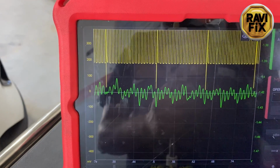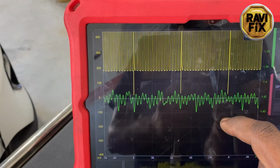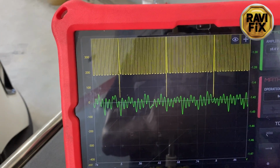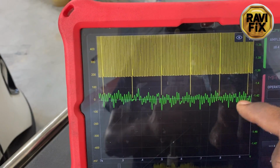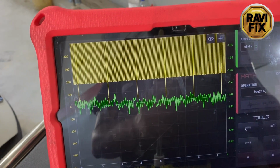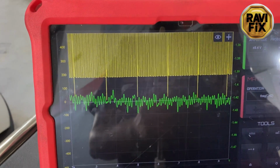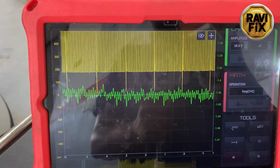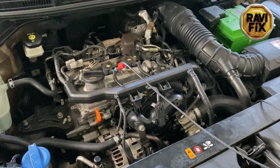In this area of the waveform, you can see how erratically the fuel pressure drops are going on. I don't know exactly what is going on, but at some points the number 2 injector is also dropping the fuel pressure way more. So this is really erratic, not a consistent pattern. But what I observed is that all along the way, number 1 and number 3 injectors are dropping the fuel pressure way more than the number 2 injector. So I am confident enough that number 1 and number 3 injectors cause the rich condition of this car. Now I am going to do my next test to prove that.